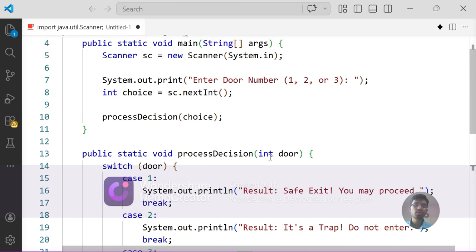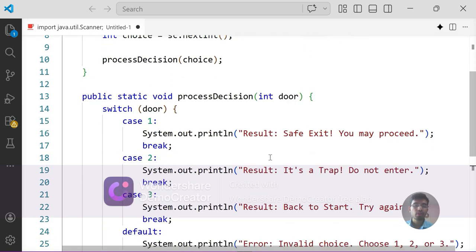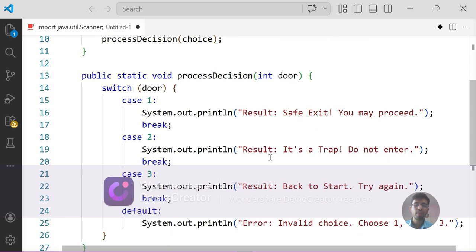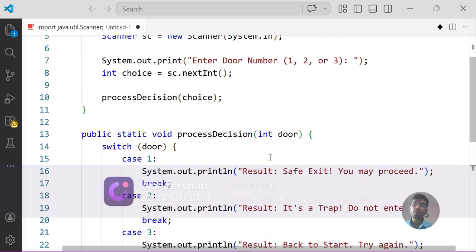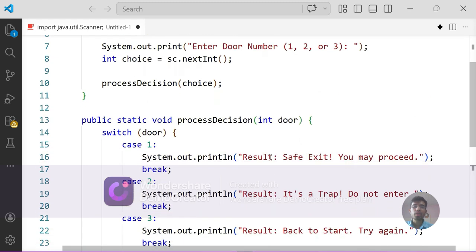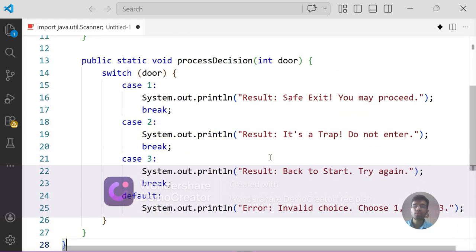If the user enters 2, processDecision will take the input as 2 and switch case 2 will get executed. So here is a trap, so we do not enter and we just break. For example, the user enters 3. Now in case 3, there is back to start and we just try again.